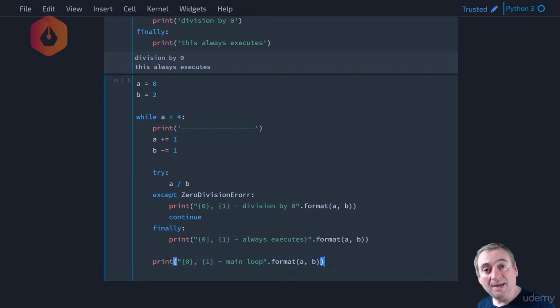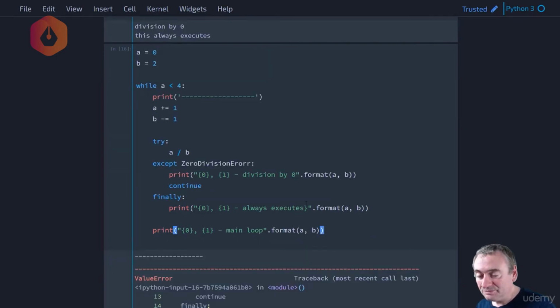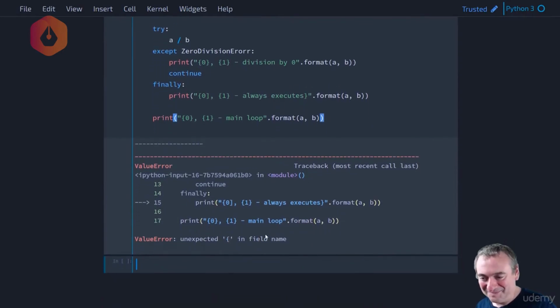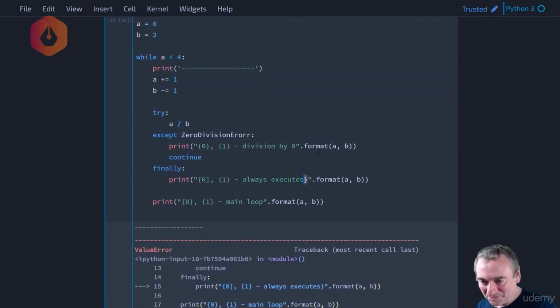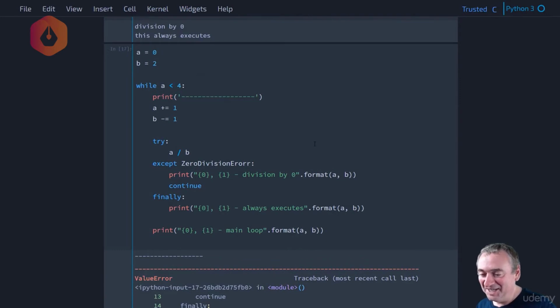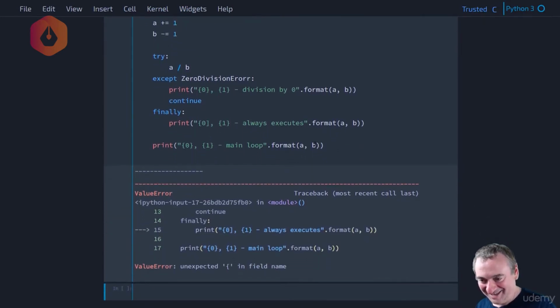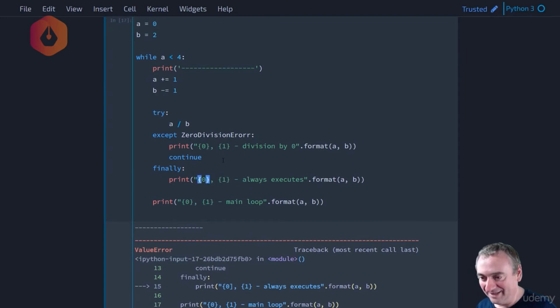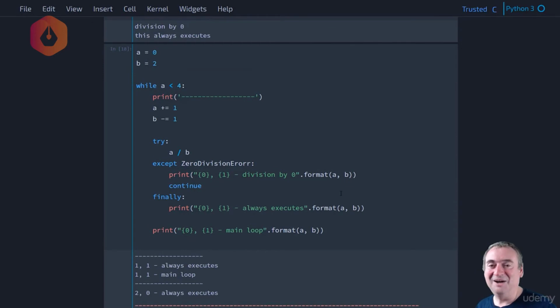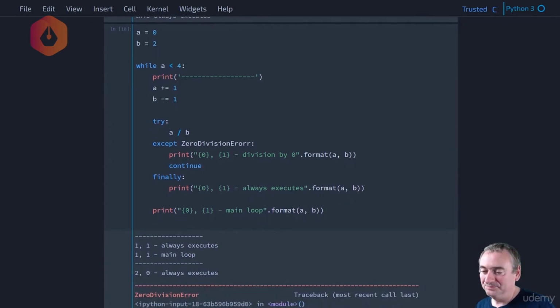So let's go ahead and see what happens when we run this. And of course, that's not what I expected. I've got an unexpected error. Okay, so I typed in something incorrectly. I knew I was going to get an exception, but I wasn't trapping that one. So let's try it again. Okay, what am I doing wrong? Oh, I really can't type, can I? All right, let's make sure. Yeah, everything else looks fine. Okay, now we got it. All right, so let's see what happened.